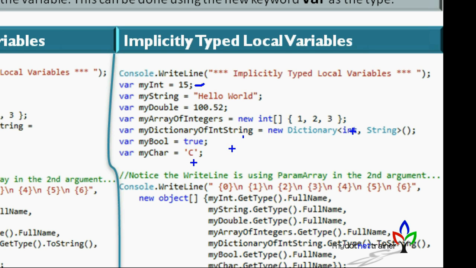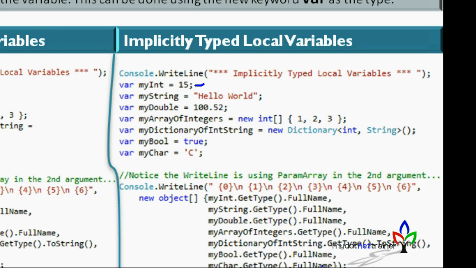All these data types are initialized when you declare them, based on the value that you assign. For an array, you need to specify the data type when you initialize it. Of course, there is type inference for this also. In array declarations, we can skip this part; it can infer the data type based on the values that you pass in the collection. We have seen that when we did arrays. If you want, you can refer to the old code examples. Similarly for the dictionary, when you create an instance of it, you need to specify the data type. Based on the values that you assign, the type is inferred.